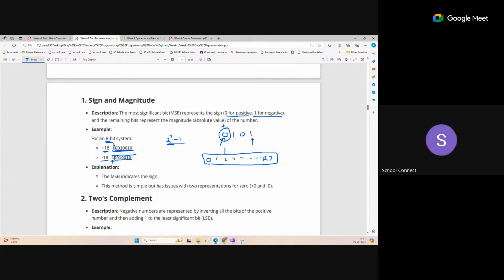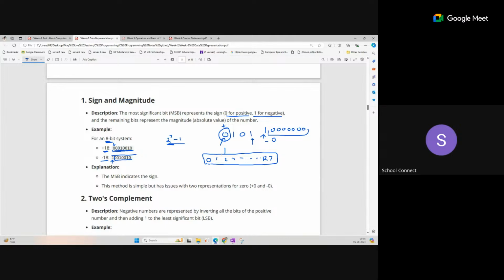Because of that, we get this representation on the positive side, but on the negative side also, because only one bit is representing the sign, we get a representation like 1 0 0 0 0 0 0 0. This is the value and this is the sign. What is this representing? Actually -0.